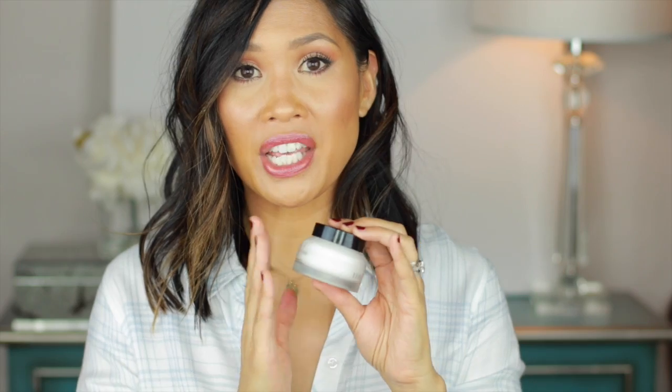And then I think finally the last new item is the Bobbi Brown Moisturizer Hydrating Gel Cream. This is a hybrid of a gel and a cream. I use a little gel by Fresh, then I put this on, and then I finish up with another cream. As we transition to a colder, drier time of the year, this is really helpful because it helps seal in that moisture. So I'm trying this out as a new additional step in my skincare.